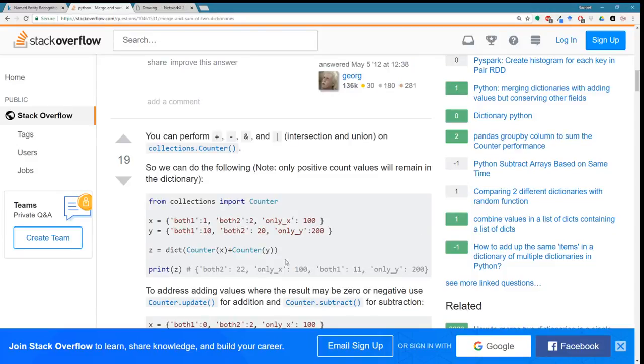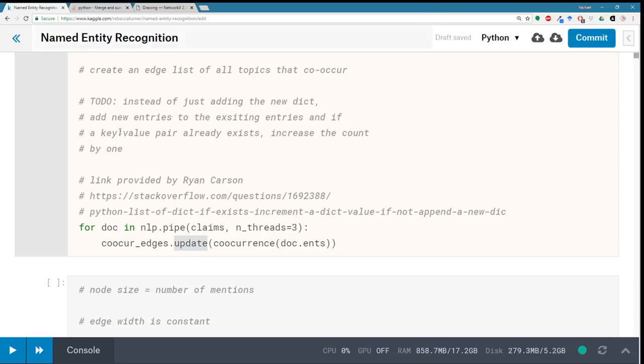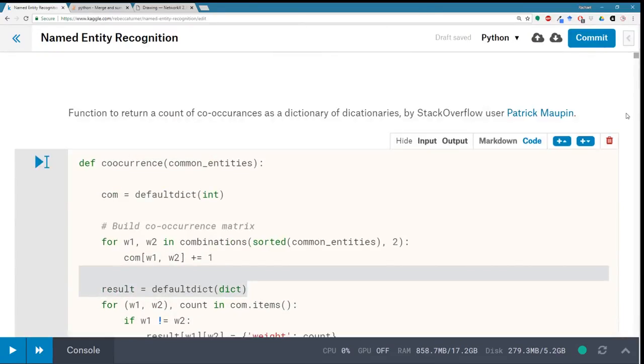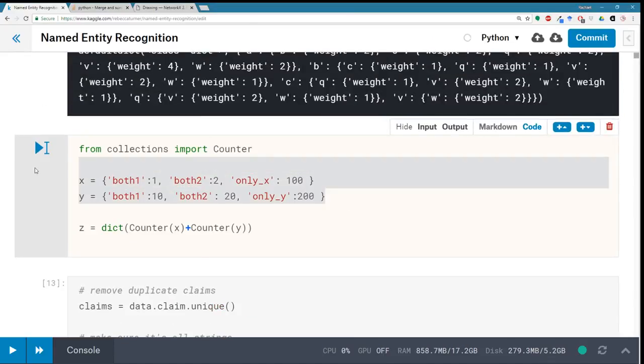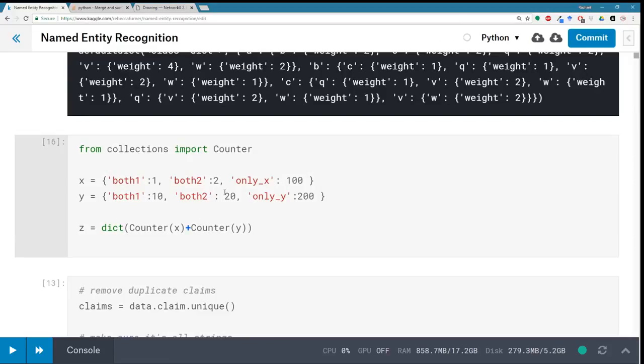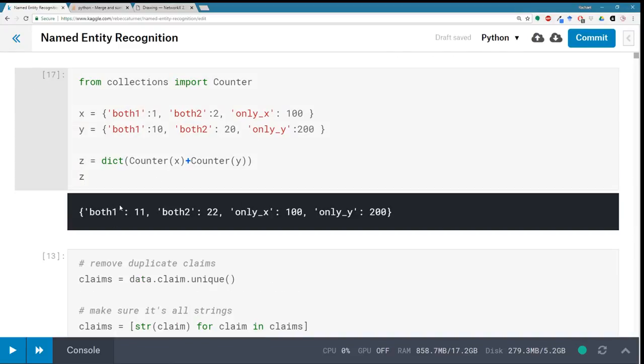Actually, let's try this out with a little test before we go whole hog on the big old thing that we're doing. So this will work for a regular default dict, with values 100, 200, I see, because they're not exactly the same.